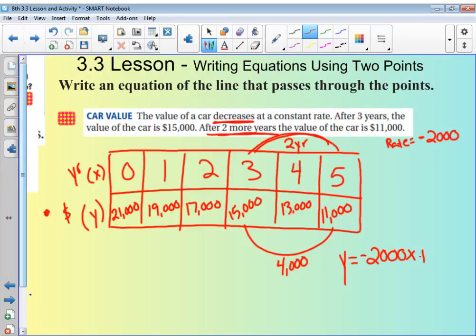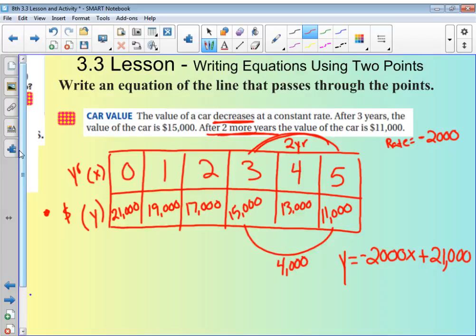Okay, so you should have ended up, and the key thing on this is working your way backwards to zero. You guys have to remember that you're doing the opposite. So although it was dropping $2,000 per year, when you work back to zero, you're adding that 2,000 because at year two, it would have been worth 2,000 more. And at year one, it would have been worth 2,000 more. So at year zero, it was a $21,000 car. So that means that you bought that car for $21,000. And then each year it depleted by 2,000.